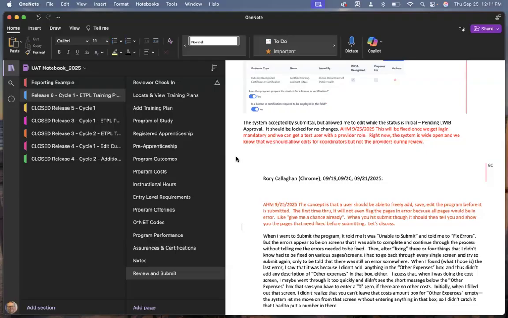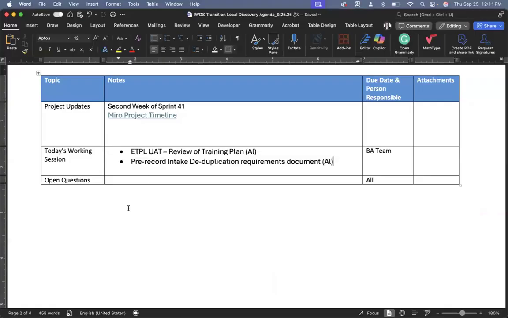I have a few minutes, and I'm going to ask first because I didn't look back at my agenda. Rory, you've been on each time, so I'm going to put you on the spot. Have I introduced the pre-record intake deduplication process? Do you remember me talking about that? I don't know, Kelly, if you know if I've talked about that in local. I've missed a few in the last couple months. Anybody else? I don't remember that.